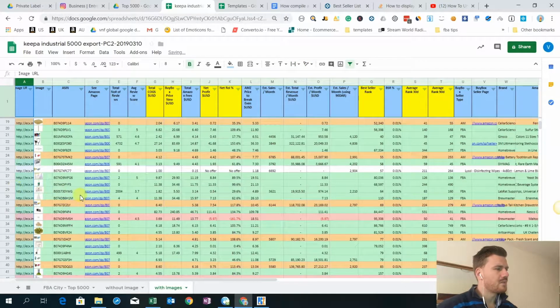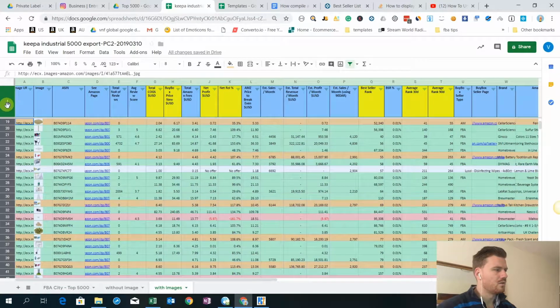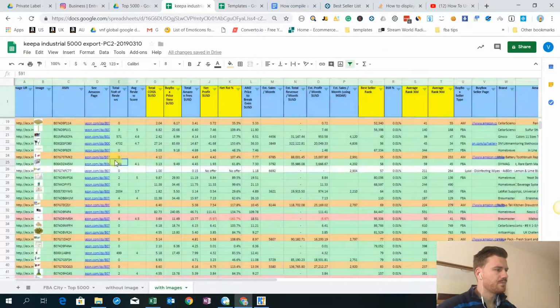You need to text wrap, and also you need to mark all columns.